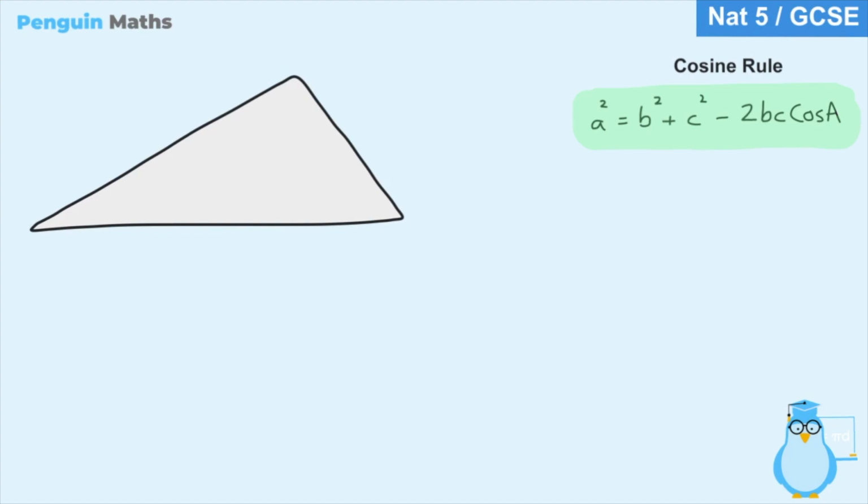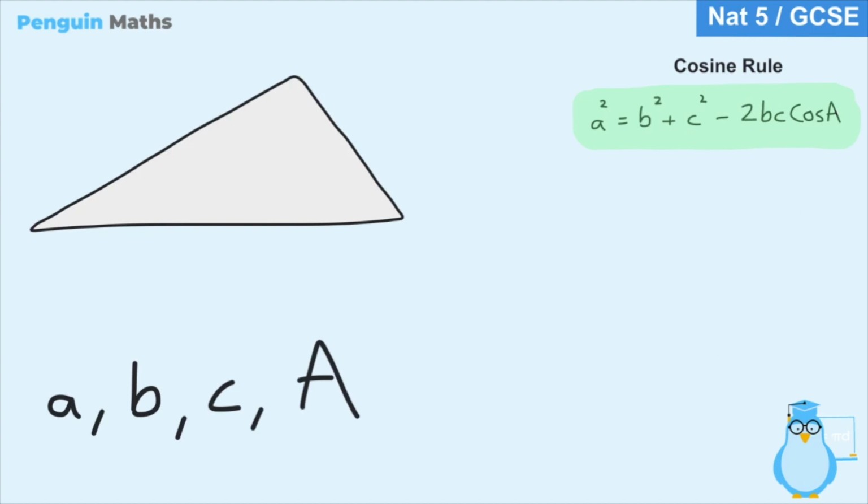So that example we just went over there showed us how we can use the cosine rule in order to calculate the length of a side. But now I'm going to show you how we can also use the cosine rule to calculate the value of an angle. So we said that the 4 variables that make up the cosine rule are the length of the sides, A, B and C, and one angle that we have which is capital A.